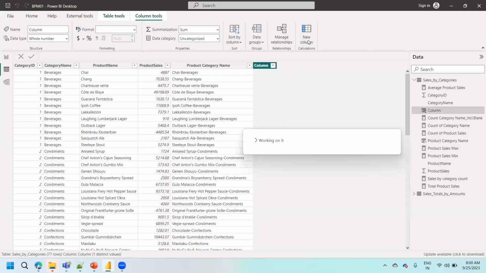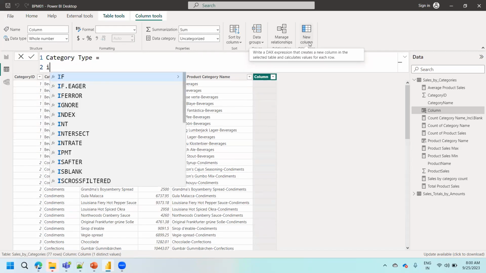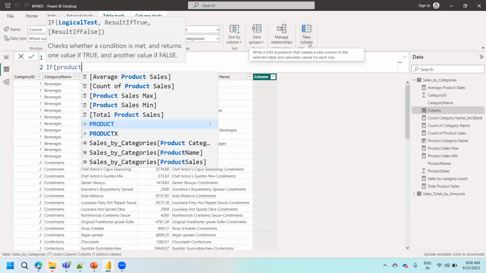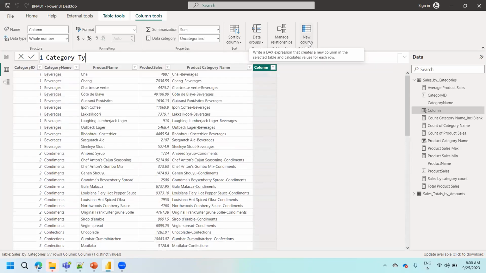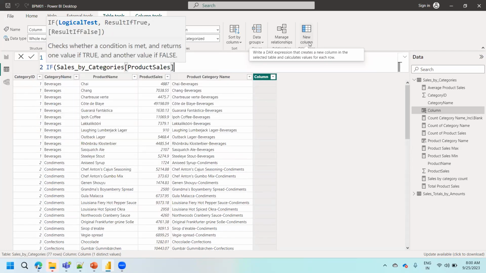Click on new column, calculated column again, giving the name something like category type. Category type is equal to IF, product sales greater than or equal to 5,000.